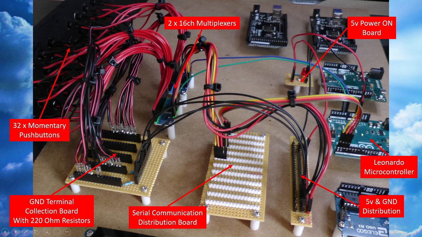Now I think I've mentioned already that if you're using one multiplexer, you need to have 4 serial communication wires connected up back to the microcontroller. If you're using 2 multiplexers or even more, then you can still use the same 4 terminals. The question is, how do you connect up 2 multiplexers resulting in 8 cables going across to just 4 pin terminals? And I've overcome that by making this little serial communication board where I can pick up or share the same route back to the microcontroller.